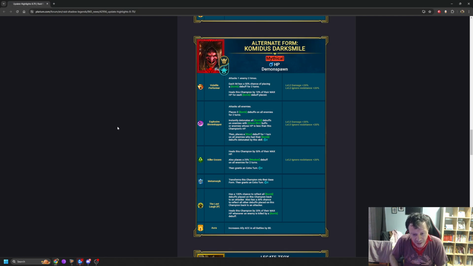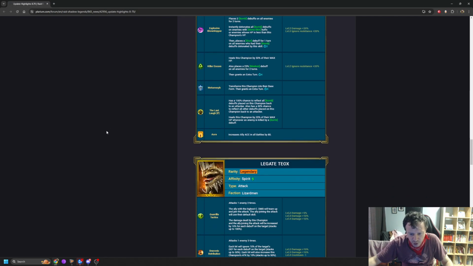Okay, so the passive has a 100% chance to reflect all bomb debuffs. Wow, so specific. Okay, that's funny. The ultimate Bomber champion for sure. Also 30% chance of reflecting all other debuffs. Oh, interesting. And whenever an enemy is killed by a bomb, he gets healed by 20%. Interesting champion. I wonder how we will get him. Hopefully faster than 4 years.